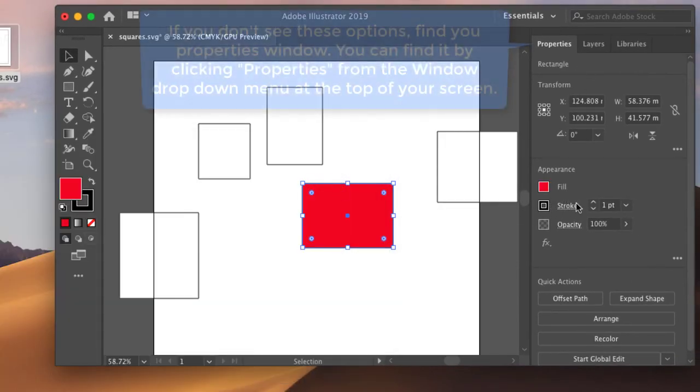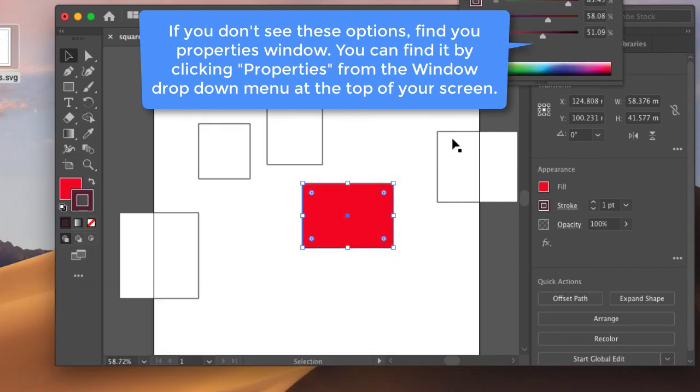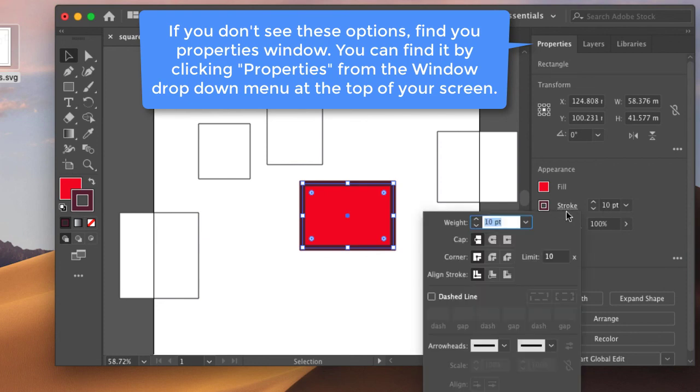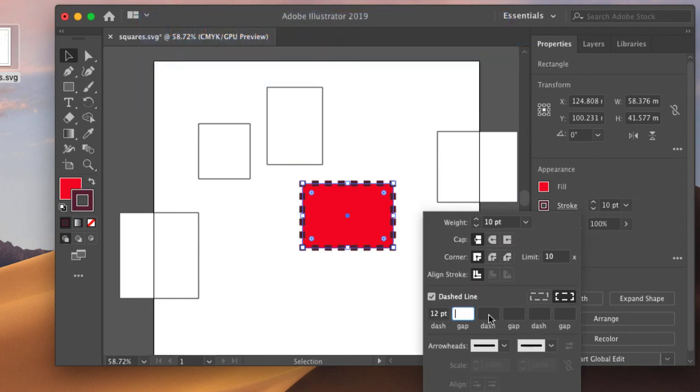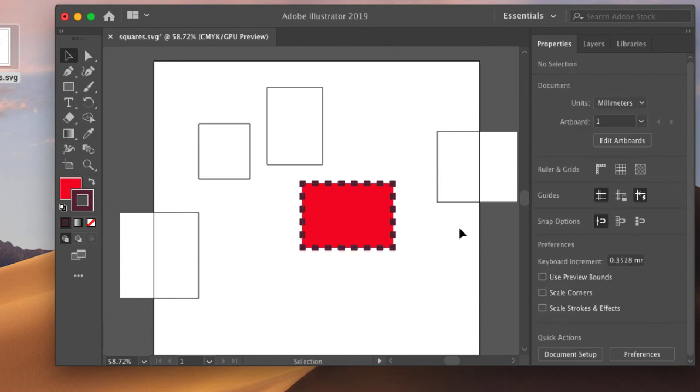We also have properties over here, right? So we can change them on the left side, or we can change them on the right side, and we've got different options with that. The left side is a little bit more limited, the right side gives us a little bit more preference. So not only can we change the stroke and the stroke width, we can also change the style of the stroke. So there's lots of different things that you can do with this. There's a lot of power to Illustrator.